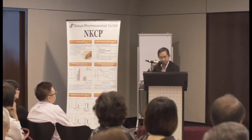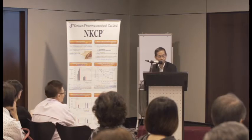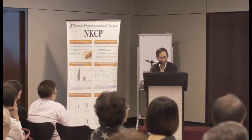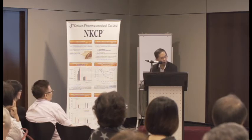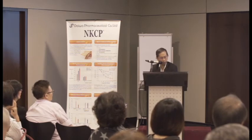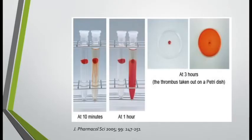Now this is the key study that interested me. Okay? In fact, when Mark showed this to me, that's the one that clinched it. Okay. Here. So a small amount of Nkcp was added to test tubes in this study here, containing an artificial clot or camouflage thrombus in the saline, saline with the same concentration of salt as that of our body. So the clot or the camouflage thrombus began to lyse within several minutes and was almost completely lysed at 3 hours. Okay? So you can see it there. Okay? So at 1 hour, the thrombus was lysed. Okay? This is with Nkcp. At 3 hours, completely lysed the thrombus.